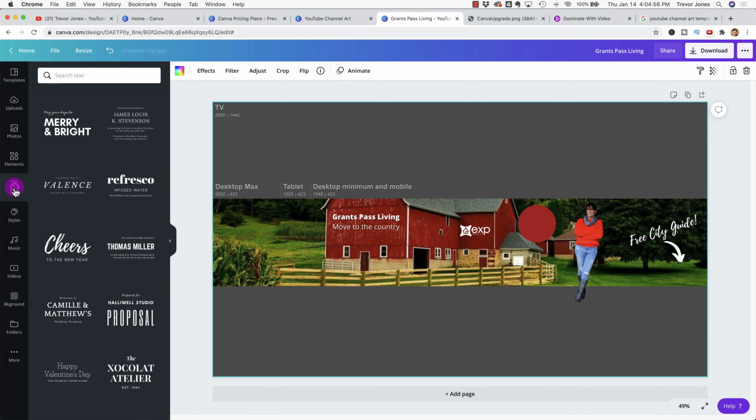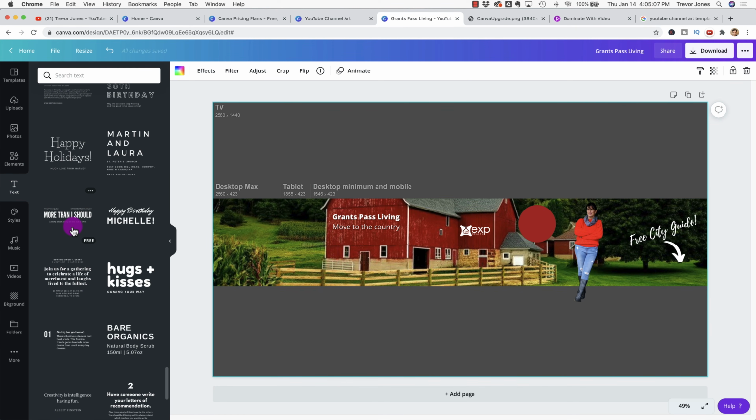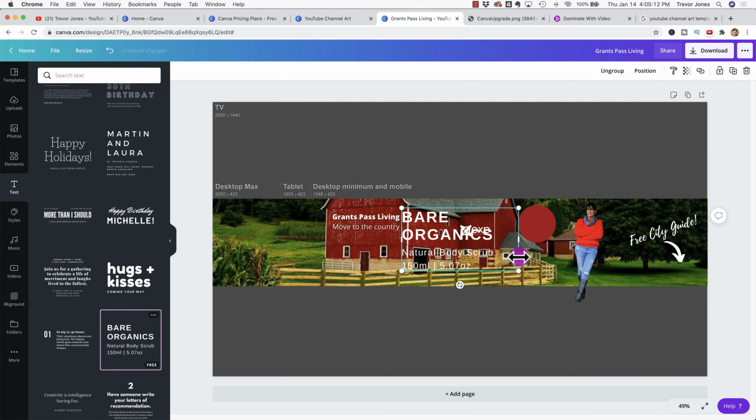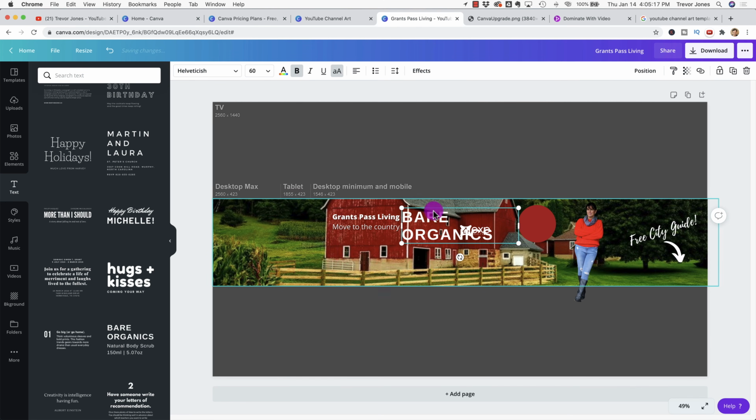So I'm going to go down to text again. Let's find a font that's really readable. This looks pretty readable, so I click on that guy. I don't need this bottom thing, so I'm going to click on that and hit delete, and we'll just say new videos weekly, exclamation point. Now obviously that's way too big and it's not centered, so highlight all of the text, go up to the top, click on alignment, and center that beast. And now we want to just make it fit in that little circle we made, and boom, new videos weekly.